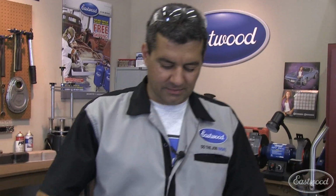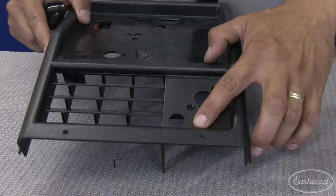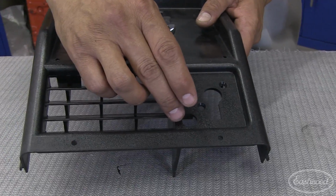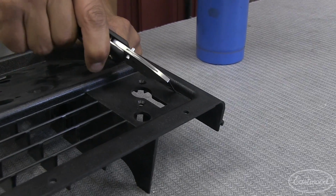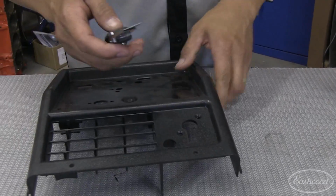Next tip is cutting plastic. Whether it's a late model door panel, dash, whatever it may be, you have a couple options. You can try and get a Dremel in there with a cutoff wheel. You can use a hacksaw blade. What doesn't work is just trying to do this, taking a straight razor. Here's a trick that works.